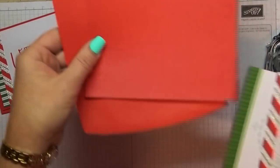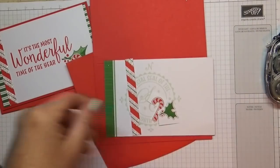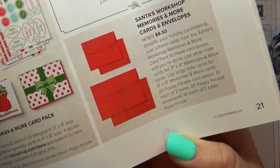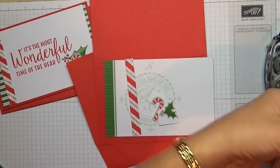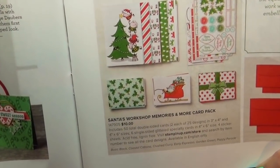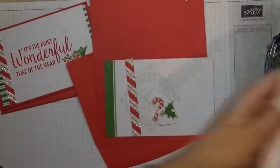But everybody for Stamps and Mail is going to get one of these note cards and envelopes, and they come pre-scored and ready to use. They're available in the holiday catalog here on page 21, and it's $8.50 for a set of 20. So that's a pretty nice price point. And then the Memories and More cards are right next to them, and you get a whole set of sticky embellishments and glittery pieces and pages. There's 50 cards for $10, and the embellishments kind of are in there too.